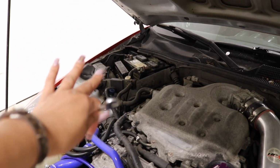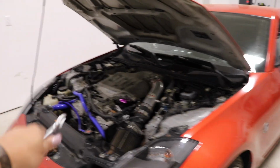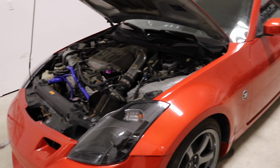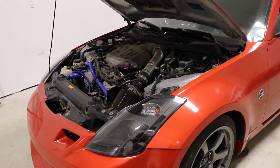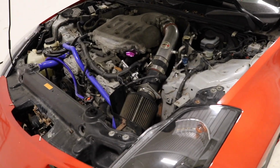We're gonna go ahead and take off the negative battery terminal and then honk our horn 3 times after it's off and put the lights on, just so that we can remove any type of electrical current going into the car, and we can start removing the whole entire intake.